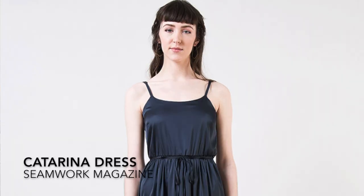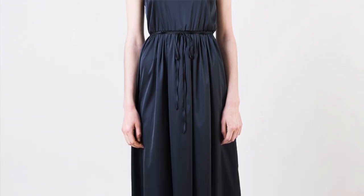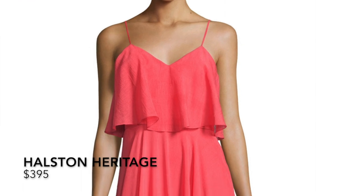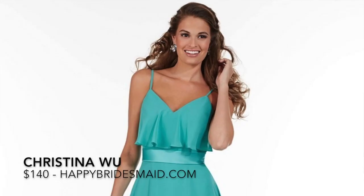This past month they launched something called Paper Block Scissors, and it is basically a pattern modification to one of their existing patterns. They started with the Katerina dress, which is basically a spaghetti strap, blousey bodice, elastic waist dress — super cute, made out of anything from a silk to a boil. The pattern modification that they sent out shows how to create a flounce that updates the blousey bodice to more of a flounce where you get that kind of flowy tiered look that is all over the place right now.